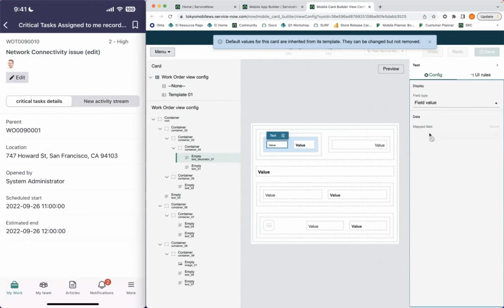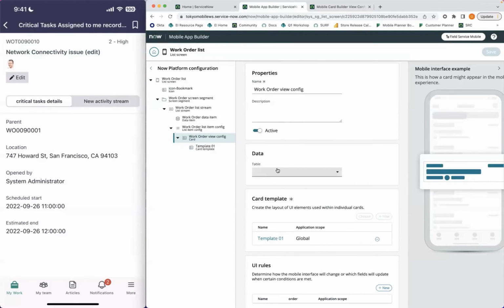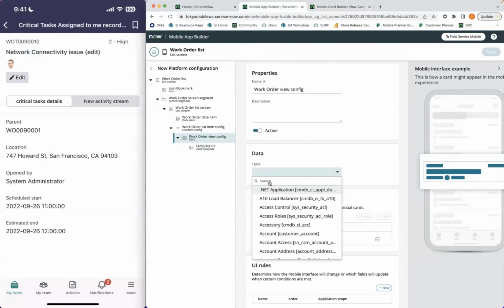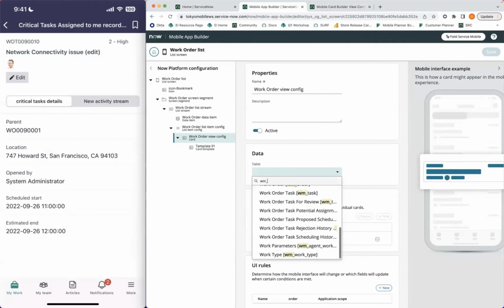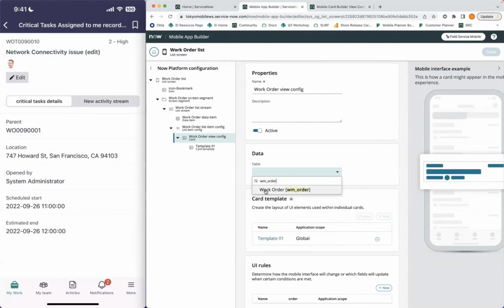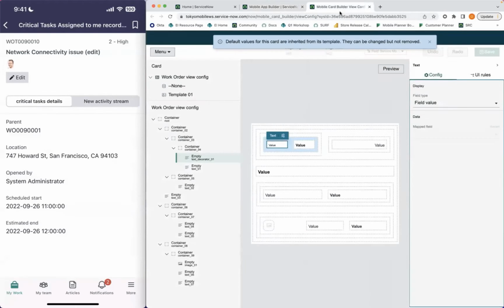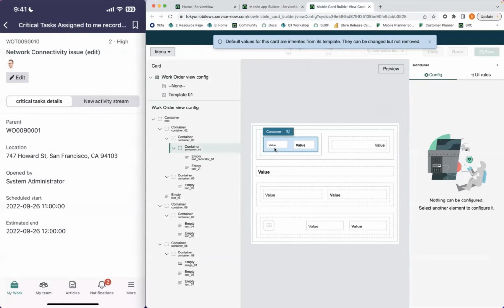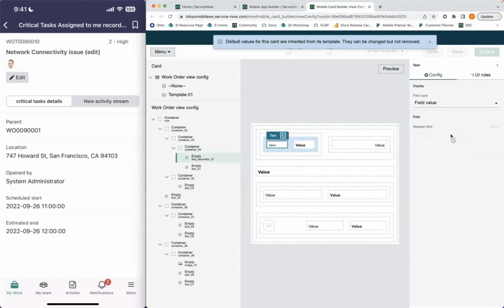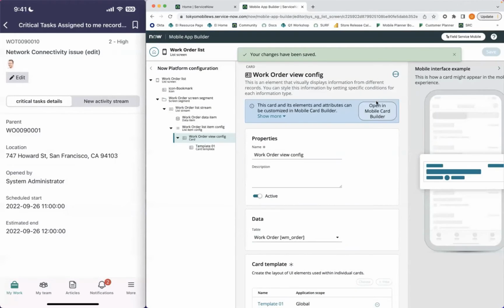So let's show, oh, notice that I can't click here from that field. What's going on here? The reason is because you haven't selected the table on App Builder. If I scroll down here, you'll notice that the table is blank. It doesn't know what fields to show because you haven't set a table. So we'll go in here and click Save. I don't think this automatically refreshes, so I'll have to close this and then reopen this in Card Builder.